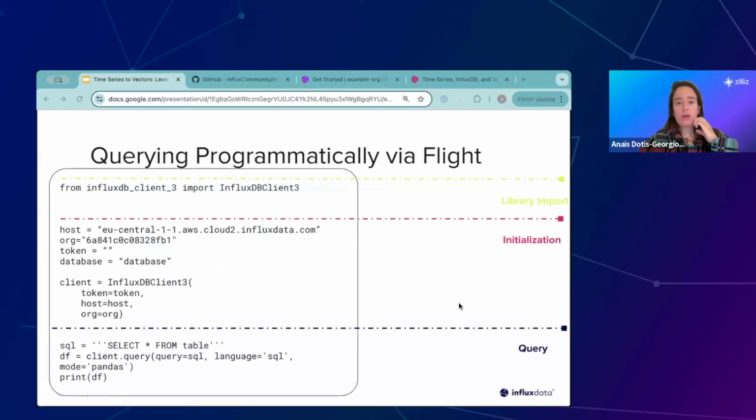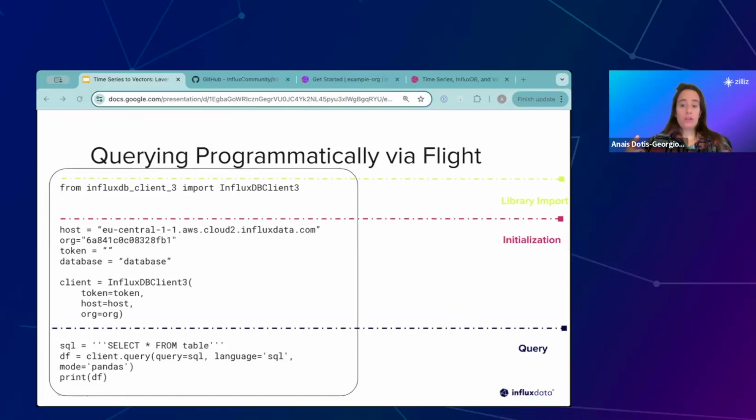So the very first thing that I want to show you is the Python client library, because if you are writing any data to InfluxDB, I'd highly recommend that you use it, especially if you are wanting to combine it with Milvus, because you'll want to do some data transformation to actually convert that time series data into vectors so that you can use it with Milvus.